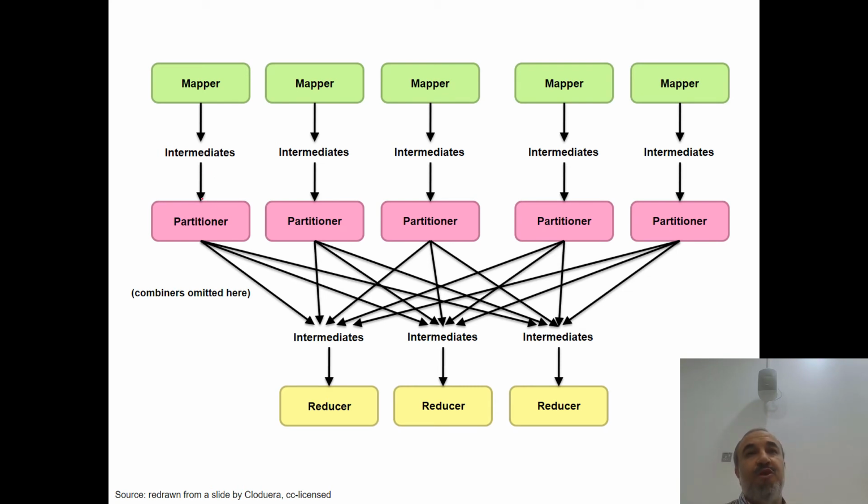This output record will go through the partitioner to determine where exactly each record will go, to which reducer. So you will see here, from one partitioner, one line going to each reducer. Why is that?